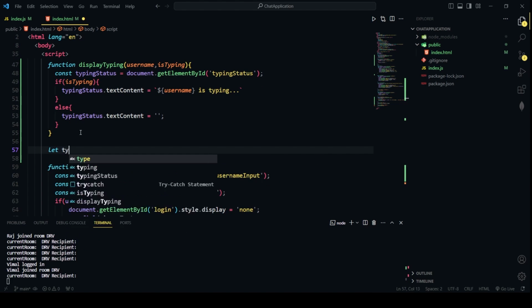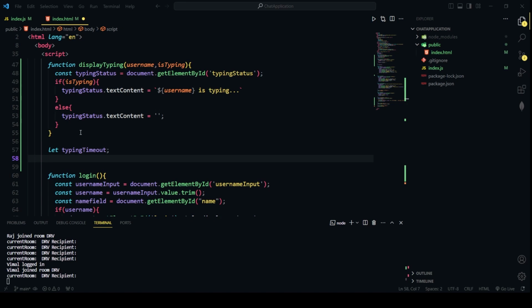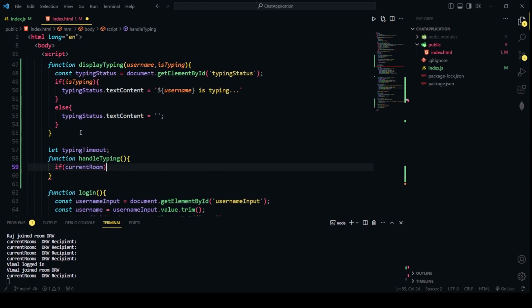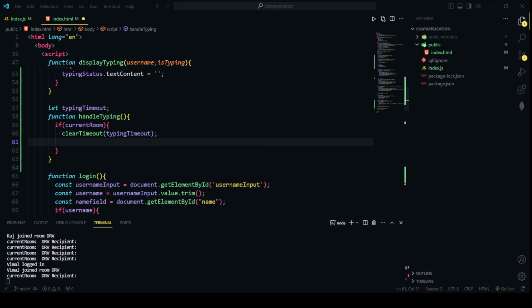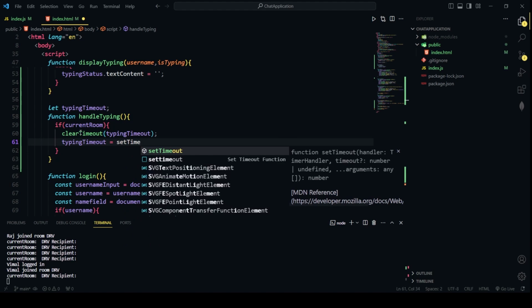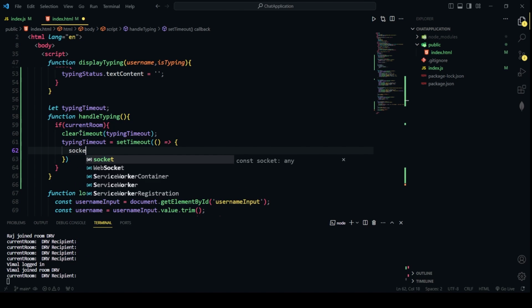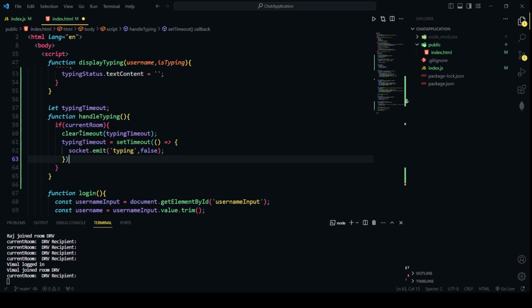We'll say let typingTimeout, and here we'll say function handleTyping, and if we have currentRoom, then we want to say clearTimeout(typingTimeout), and typingTimeout will be equal to setTimeout, and the function where we will say socket.emit typing to be false after 1 second. So this sends typing equal to false after 1 second of inactivity.